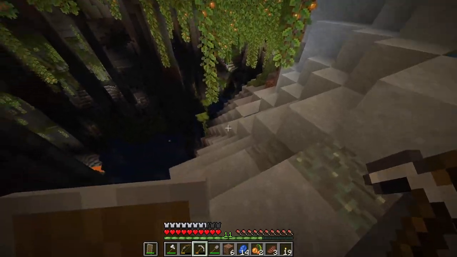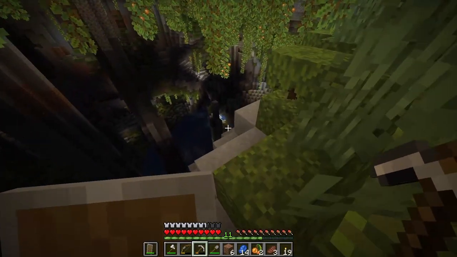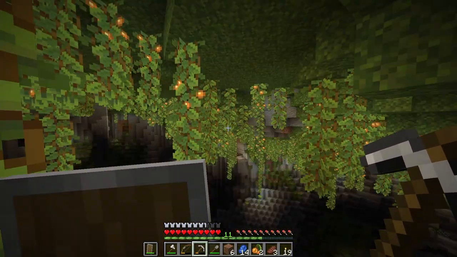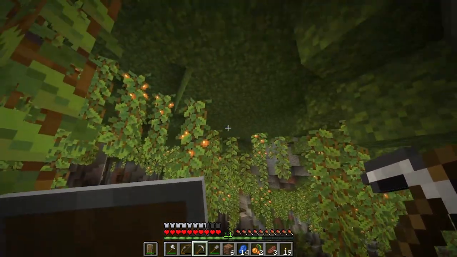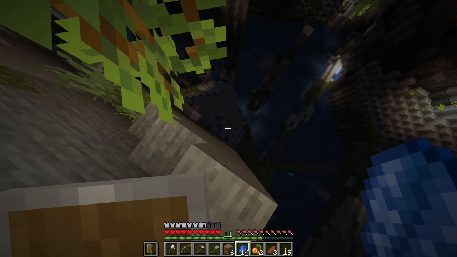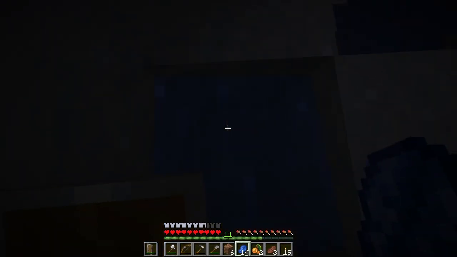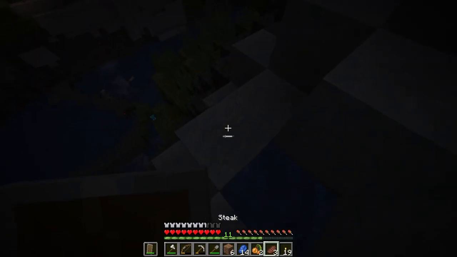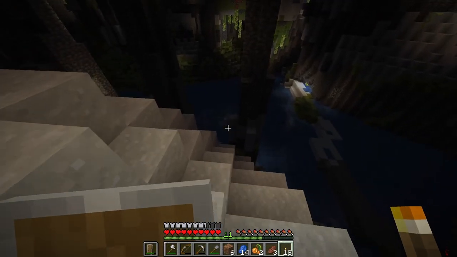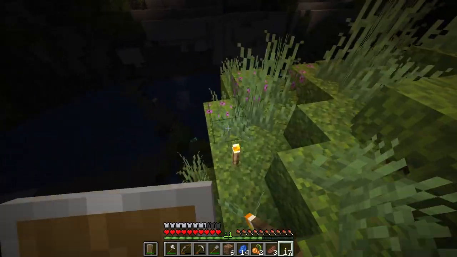Look at all the glow berries. This is beautiful. I love how this looks. I don't think I can make that. You know what? I can make this. I can make this. Aha! Told ya. Axolotl. That's axolotls down here.